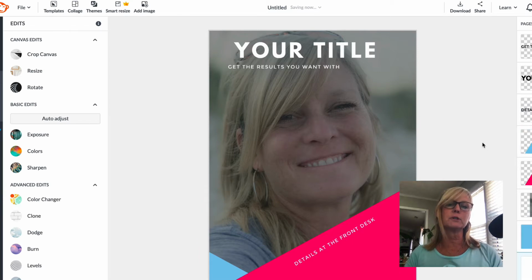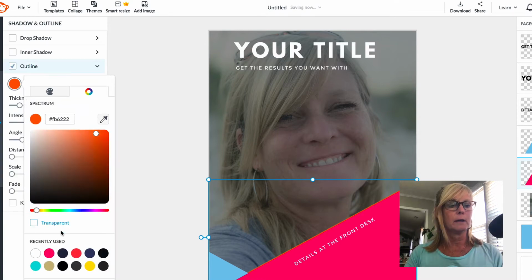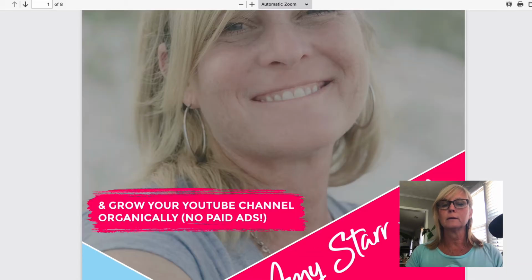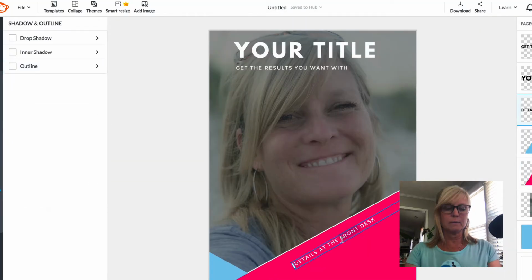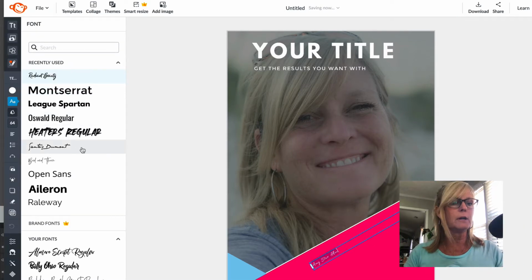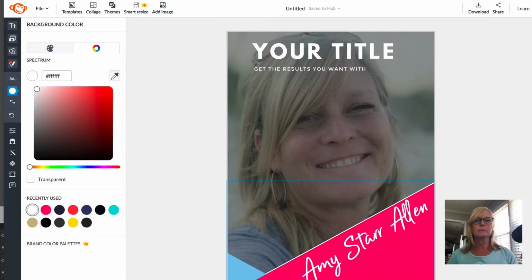And so you can really easily create a cover for your PDF to make it look a little bit more professional. I know mine had these white lines on here. So if I go here, click shadow and outline, and click outline, I made mine white. So that's how I got this line here. And then you can change the font to whatever you want. I think this is the font that I used, and then I want to change the size. Anyway, that's kind of all I did when I created this other cover.